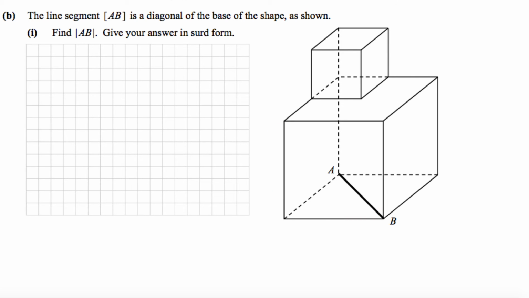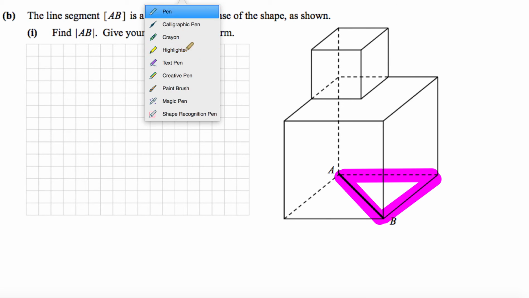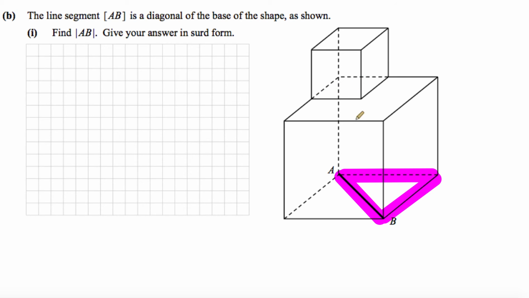Okay, so the best way to do this is to have a look at this triangle here. If you can imagine the true shape of that triangle, in other words, if you came in on top here and looked down on that triangle, what would it look like? Well, it would look like this. Okay, that's A, that's B, there's the diagonal, AB. Now, you know this is a right angle because this corner in here is the corner of a square because it's part of the cube. And you know that this side here is 2 and this side here is 2. You know that from the question.